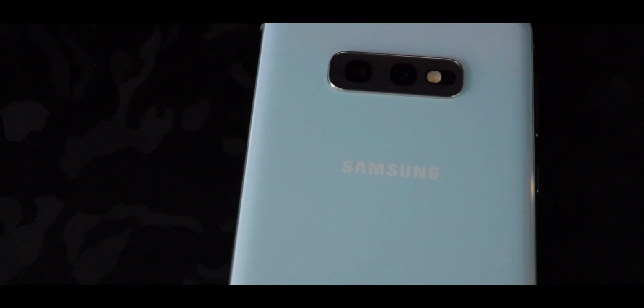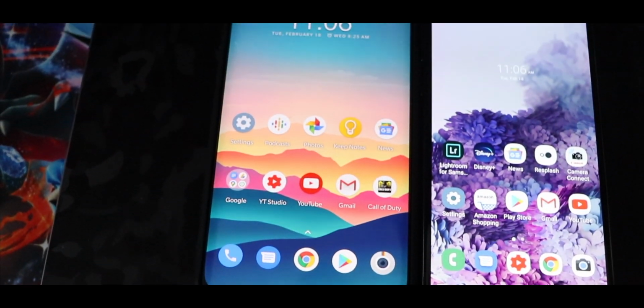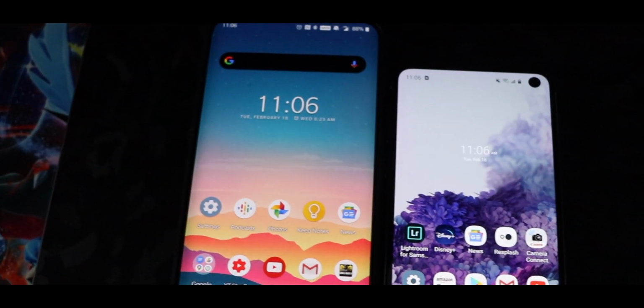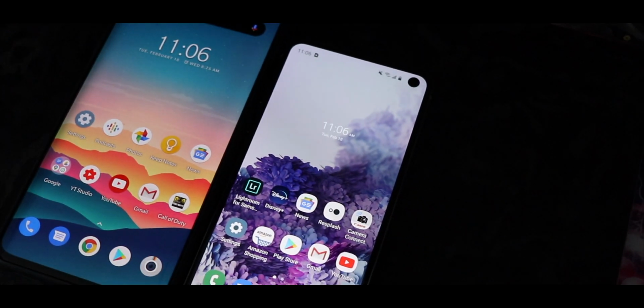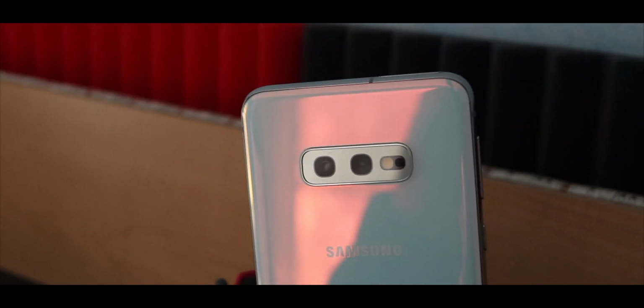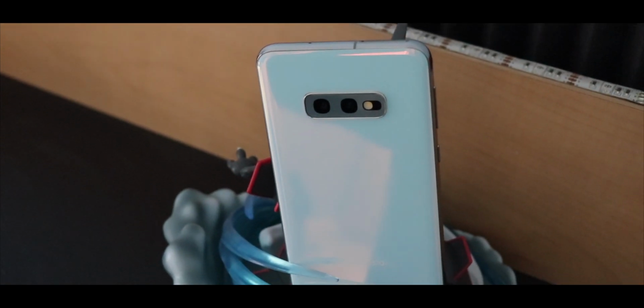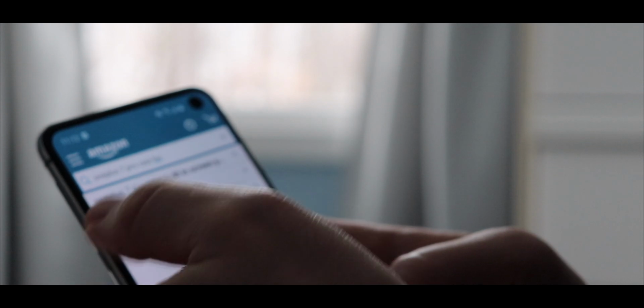Now, nothing can be compared to stock Android or my personal favorite, Oxygen OS, but One UI is so refined that it definitely does not impact the software as much as it used to when we had TouchWiz on Samsung Galaxy phones. The great thing is, Samsung permanently dropped the phone's price to $600, and you can find a refurbished or renewed model for around $380 to $400.